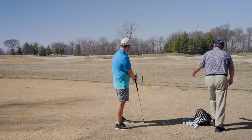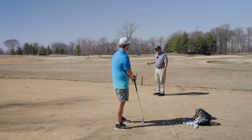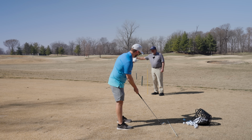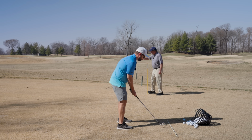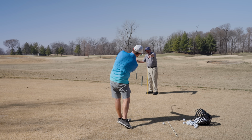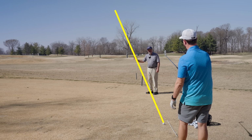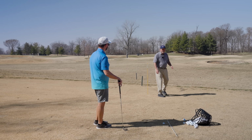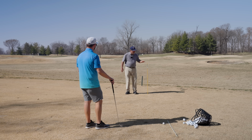And so what happens out there, folks, we pick out an intermediate target, and we get up to the ball, and that target doesn't look like where we're supposed to go, because it looks to you like you should go right here. Is that right? Yeah. If I line up and I try to pick a spot, I would say probably at least 2 feet to the left of this first yellow rod. And if you hit a ball on that angle, if I put my hand right here and get behind the ball, and you hit the ball on that line and it went straight, where's it going to go? 20 yards to the left. So people's swing paths go to the left because their vision tells them this is where that tree is, where that post is. But it's not there, it's here.